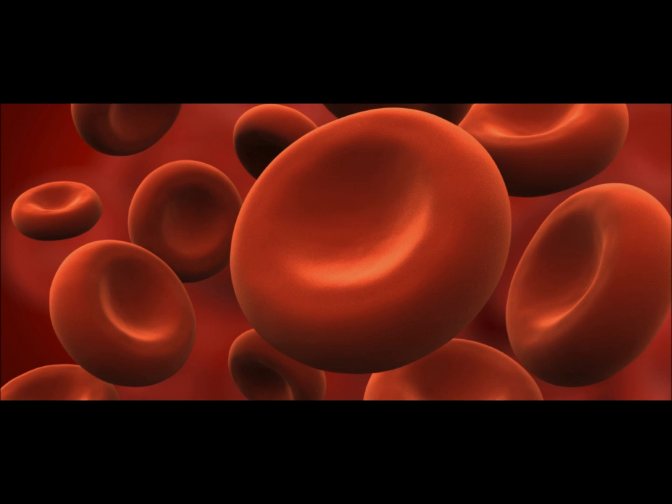Labor patients, the same way. They're laying there, no contraction, no problem. If you drew a CBC right then, and then they had a labor pain, and you drew one while they're having a labor pain, you honestly can see a 3,000 to 5,000 jump in their white count, just because of the stress of that imminent situation.